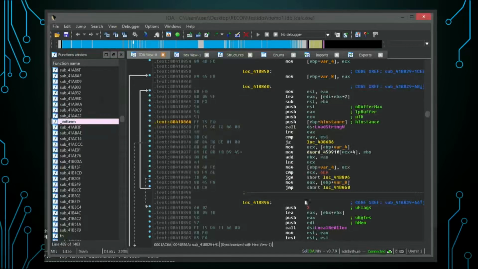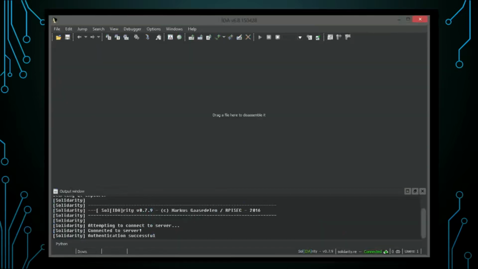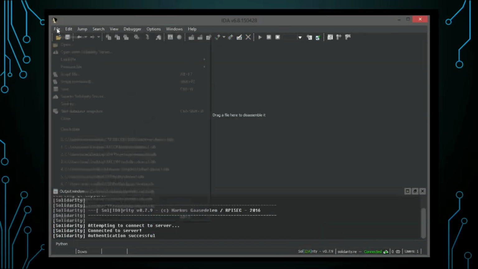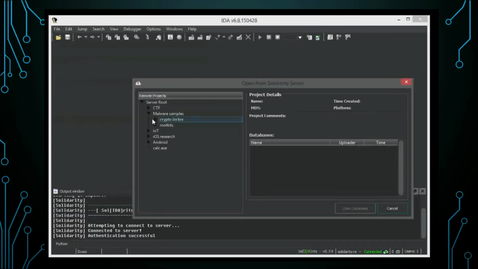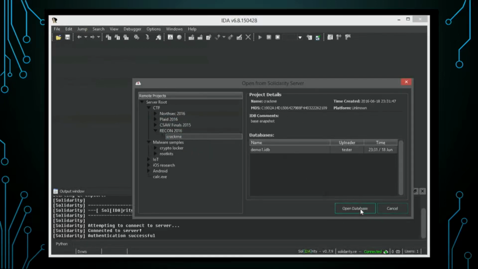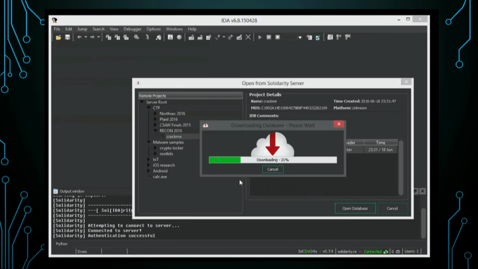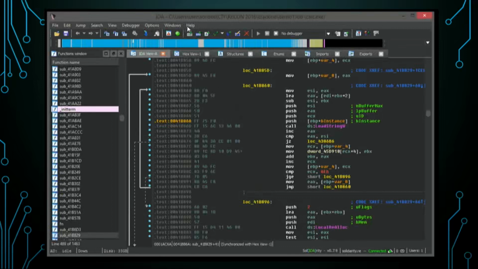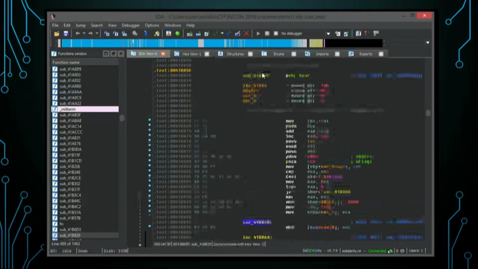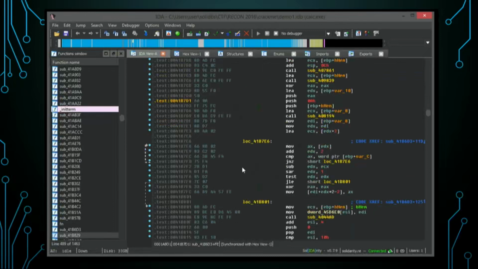And then to show the analogous case, the next one is downloading and opening. We have a blank IDA instance, and we're going to open from the server directly. So here's a user who just uploaded something. Someone else says, all right, I'm going to grab it and join you. And so this downloads. Now you can very easily access an IDB that someone else wanted you to get without doing anything too complicated, directly from inside IDA.